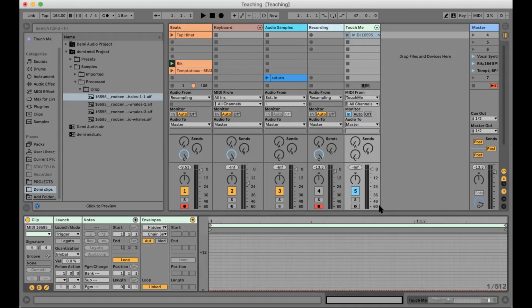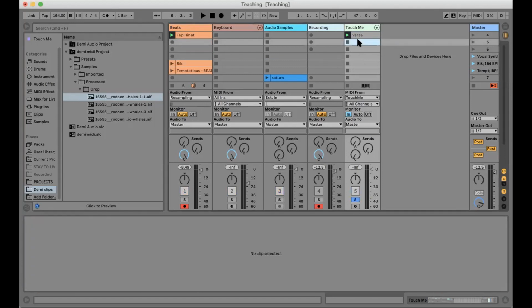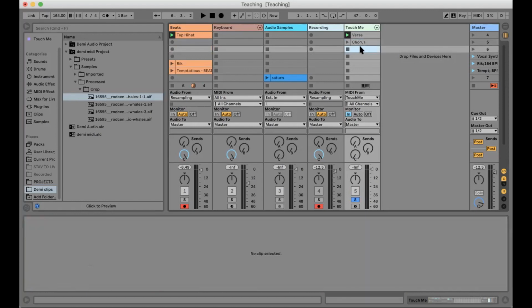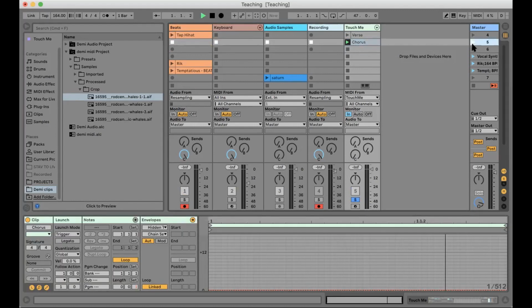and double click and make sure that nothing is playing. Let's actually play, put it in solo. Yeah, we don't hear anything. Great. I'm gonna call it the verse. Let's say that the verse of this song is in A flat. And why work hard? I can just duplicate it and rename it. Chorus is in F minor. Again, no sound is coming out, and that's what we want.